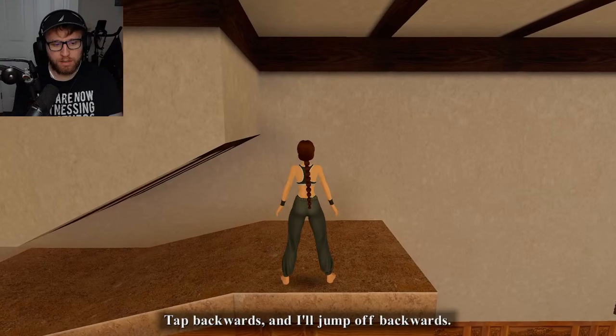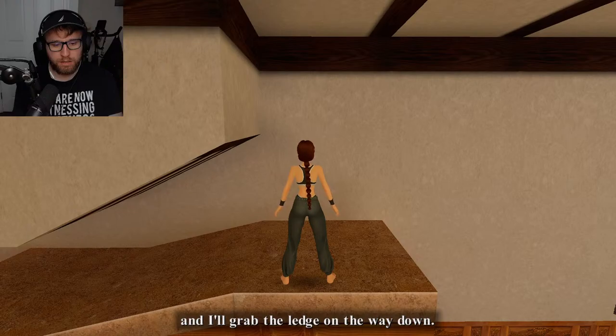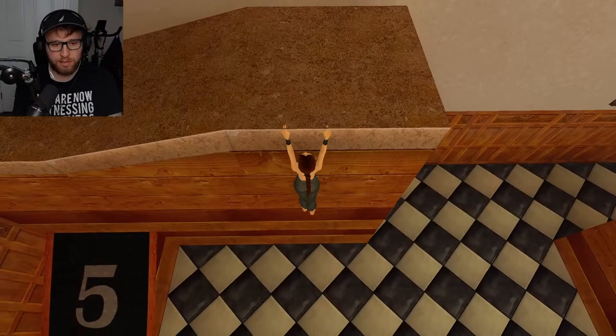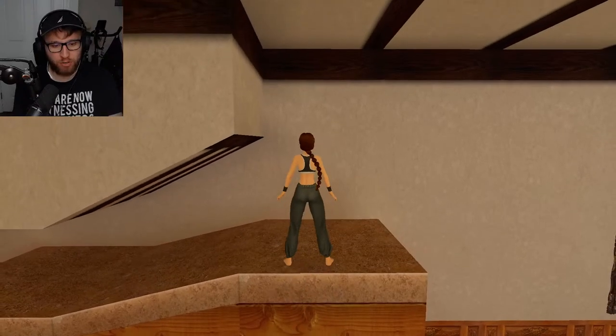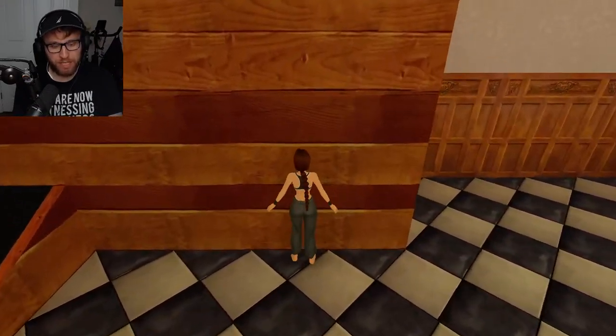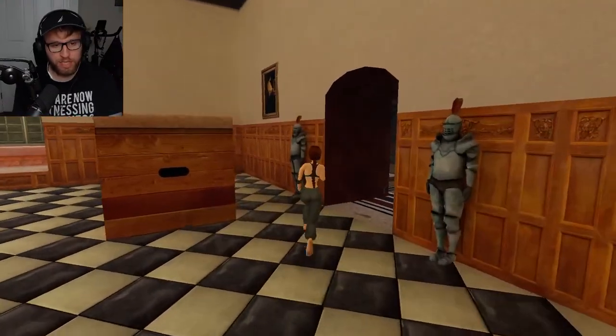Tap backwards and I'll jump off backwards. Immediately press and hold the action button and I'll grab the ledge on the way down. This is important because it will save her from taking a lot of damage. If she drops like this, she'll take less damage. But if we just walk right off the edge and the drop is pretty big, she will take damage from that. All of these controls that the game is teaching you are very important.